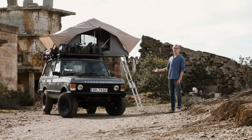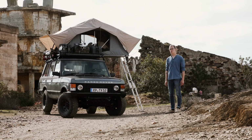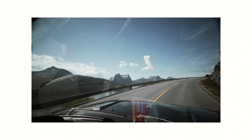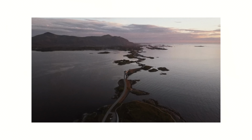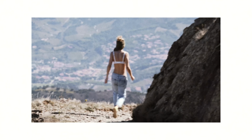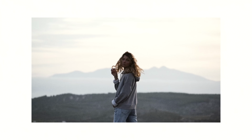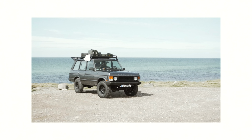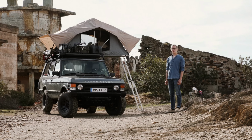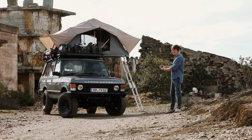Early in 2017, we bought this car and subsequently went on a couple of road trips. We realized that we really liked the idea, and since we didn't really want to stay where we're at and we don't really want to move somewhere we don't like, we decided to rather work on this as hard as we can to make it a home on four wheels. So 7 months and around 2,000 hours later, we now have this.